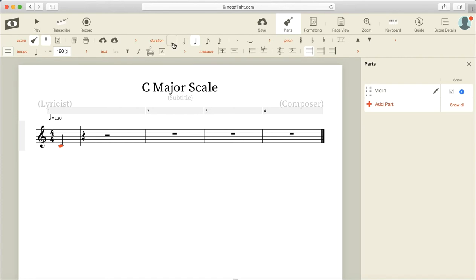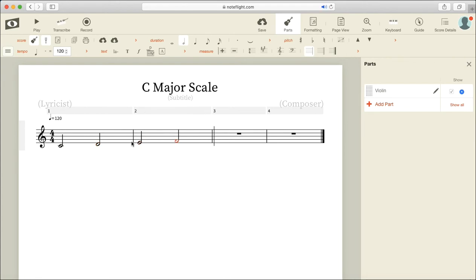Now, we can change the length of that note by clicking on the duration: eighth note, quarter note, or crotchet, if that's what you know it as. Let's make it a middle C, okay? Now, if you want to add in another note a step above, there are two ways you can do that. You can just click there under the line, or if we go undo, we can just type on our computer keyboard and put the notes in.